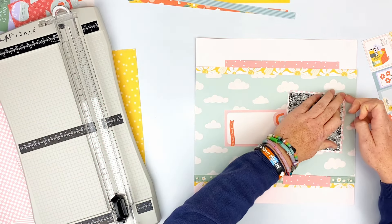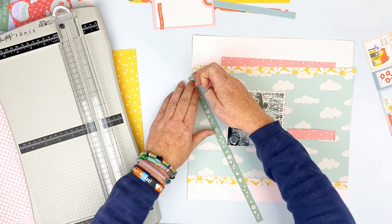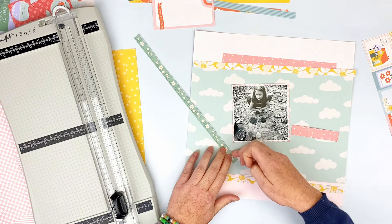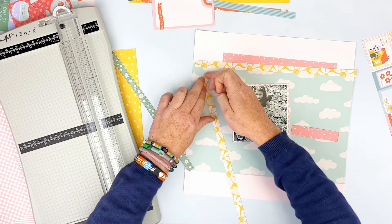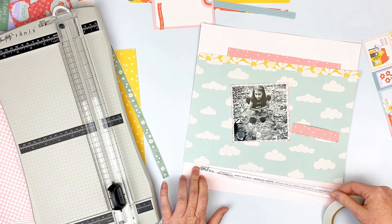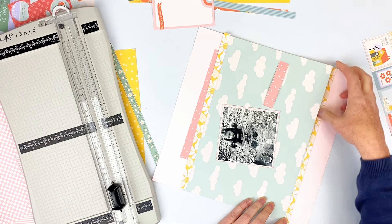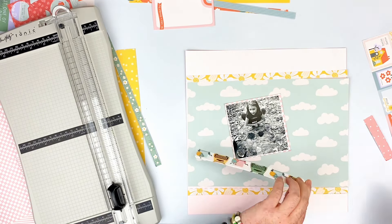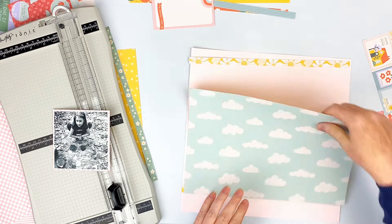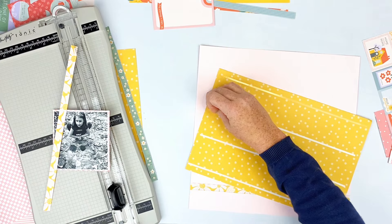I go ahead and do that, then pull a tag off. I'm roughing up the edges of everything and I'm back to using my finger. I think I need to get a new edge distressor — after having it for 10 years or so, I don't know how to sharpen it or make it distress edges well after being used so often. I've actually got a divot in one of my fingernails from distressing these thick papers.